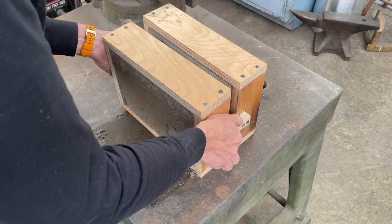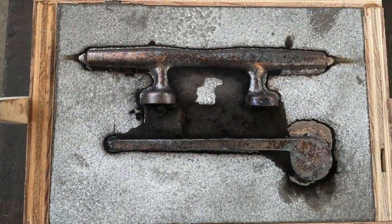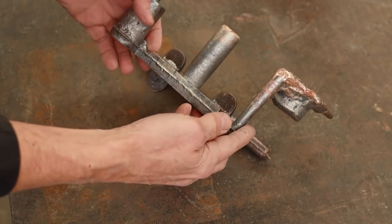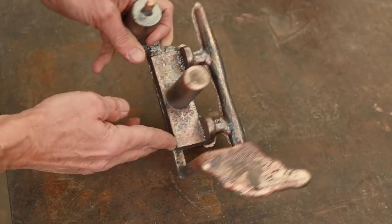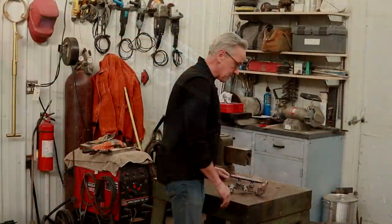It's been about three hours, so we'll break it open and see what we've got. It looks like it came out pretty good. I've got all the sand cleaned off now, and we can see all the mold parts — the basin, sprue, runner, vortex gate, gate, feeder, and of course our part. I'm running out of time this week, but in future videos I'll show how I cut the sprues and gates off and finish the bronze. If you can't wait, you can check out the last video where I cast a cleat. I'll need four cleats for the boat — two down and two to go.